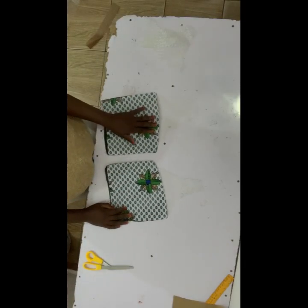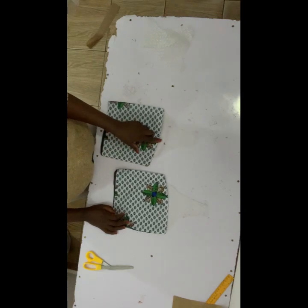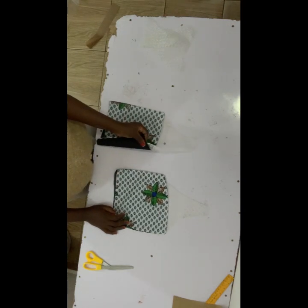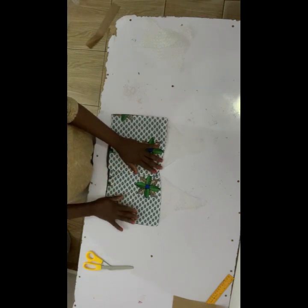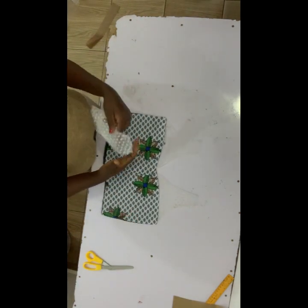So after turning, this is what I have. I already attached my yoke for the back. I've turned it, I pressed it. Everything is already looking neat. At this point, your work is supposed to be something looking like this.